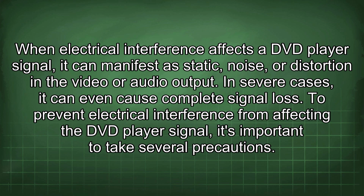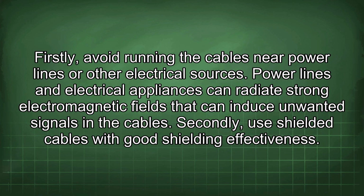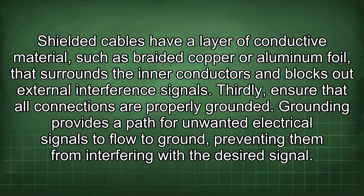To prevent electrical interference from affecting the DVD player signal, it's important to take several precautions. Firstly, avoid running the cables near power lines or other electrical sources. Power lines and electrical appliances can radiate strong electromagnetic fields that can induce unwanted signals in the cables. Secondly, use shielded cables with good shielding effectiveness. Shielded cables have a layer of conductive material, such as braided copper or aluminum foil, that surrounds the inner conductors and blocks out external interference signals. Thirdly, ensure that all connections are properly grounded. Grounding provides a path for unwanted electrical signals to flow to ground, preventing them from interfering with the desired signal.